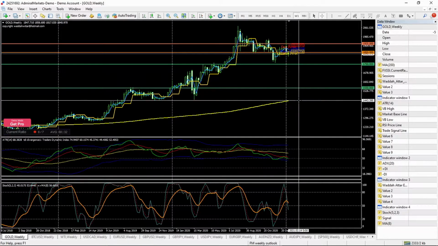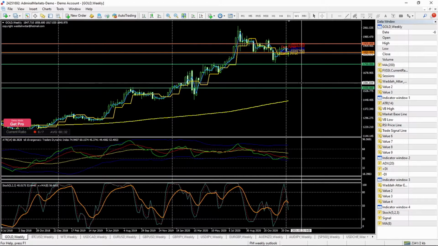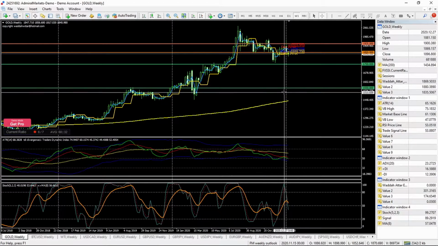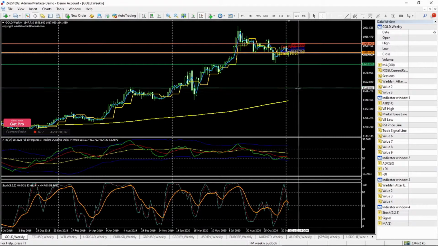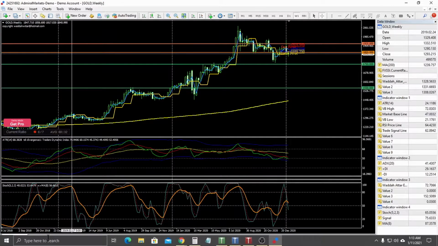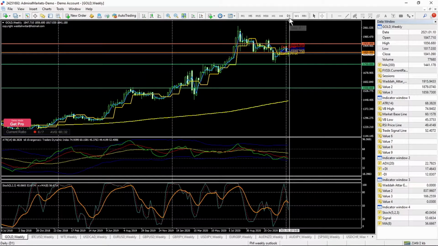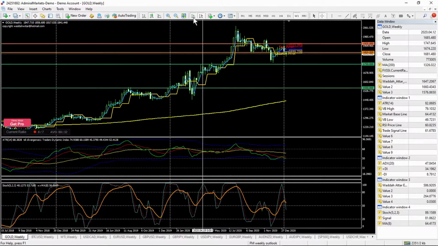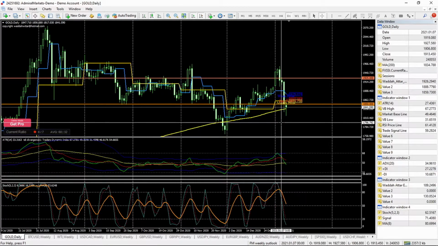If it continues to fall, that also means that the dollar is gaining strength. And with that, a lot of the currencies that are denominated with the dollar are going to basically fall. Let me just look at this on the daily to see what else is going on there.